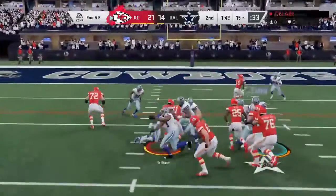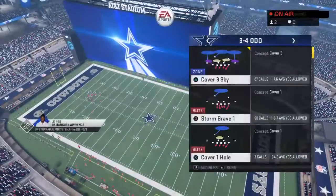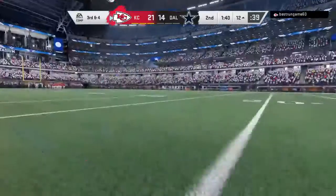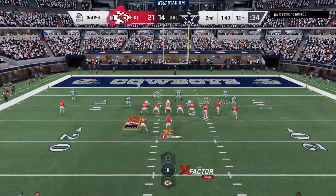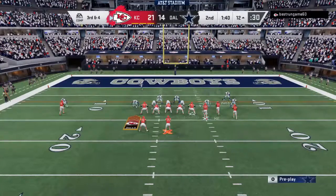On second down, Williams. And he'll fight his way down right around the 12. The Cowboys signal for their third and final timeout, as they'll head to the sideline and talk over what to do next. Well, they were handed great starting field position on this drive, but now they face a 3rd and 4.